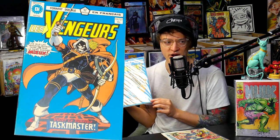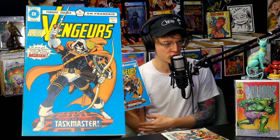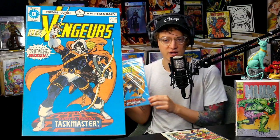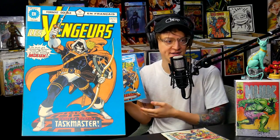The last foreign book I want to show the community is this Avengers issue number 195 and 196 — we have a combo. They would combine comic books in the foreign market sometimes. In this case, I'm so glad they did, because we have Avengers issue number 196 on the cover — first appearance of Taskmaster. But some argue: is it 195? Because he does appear on the last page in cameo. Well, if you get this French version, you don't have to make that decision because both are inside.